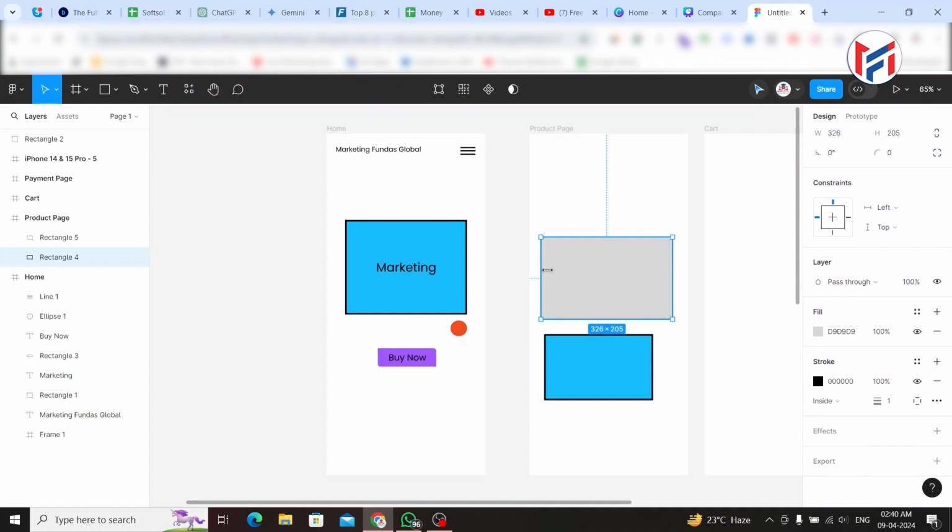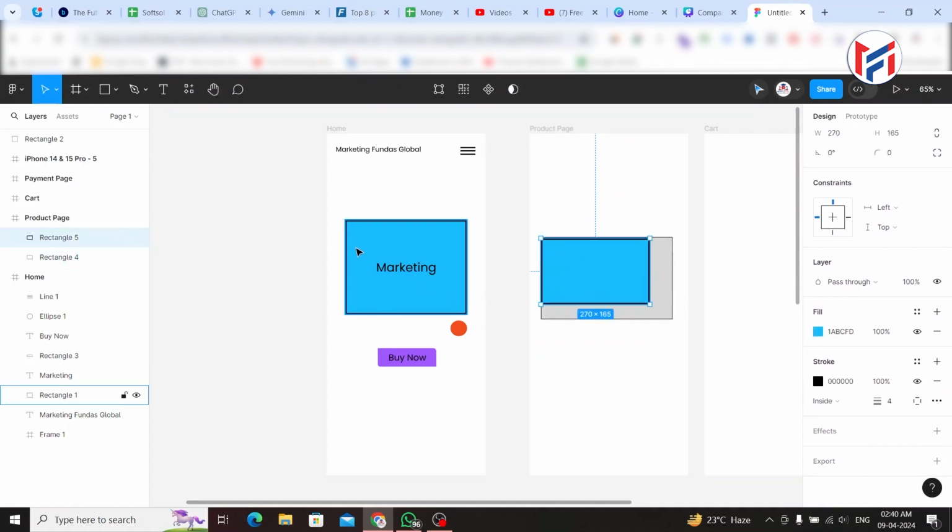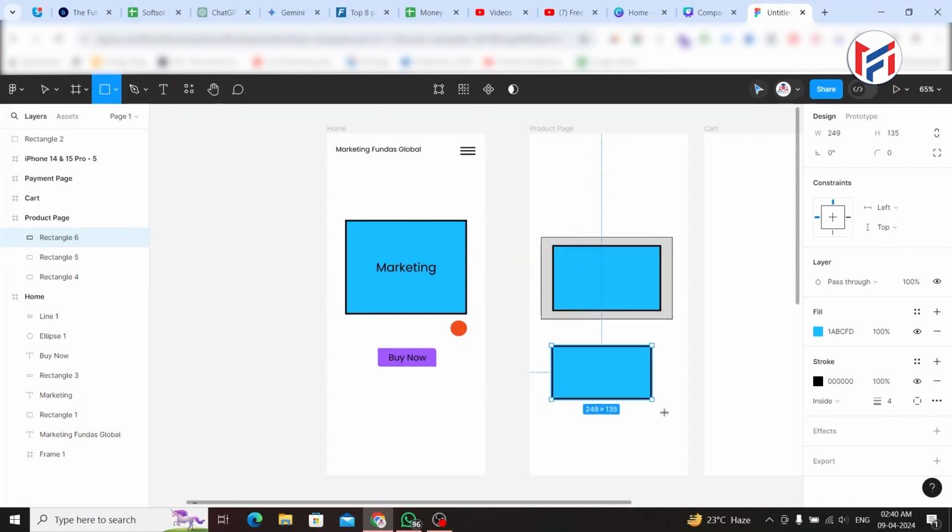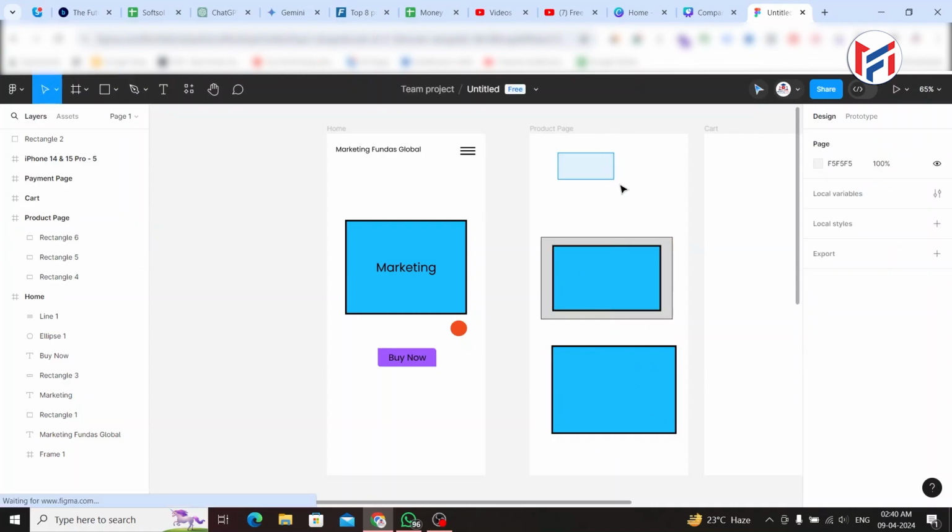But now what you have done, you have changed the default setting to this customization. Now whenever you are selecting the rectangle shape, you will get the same stroke size, same stroke and the same color.